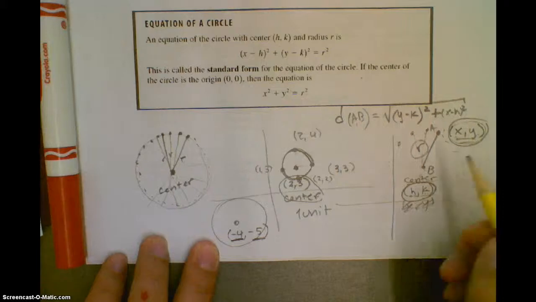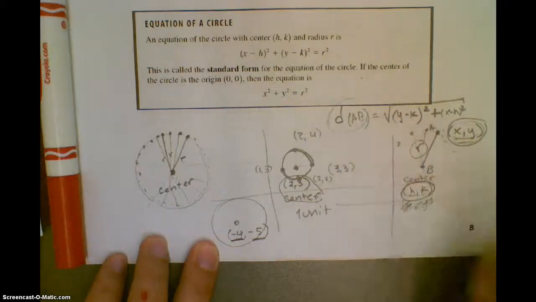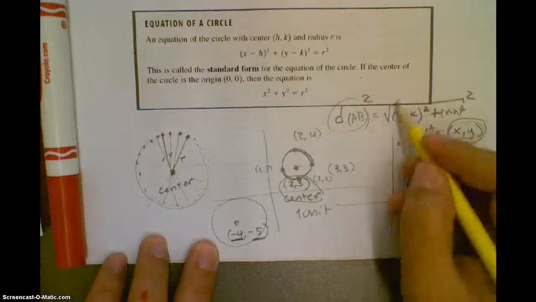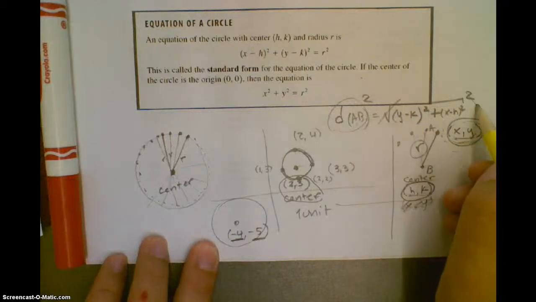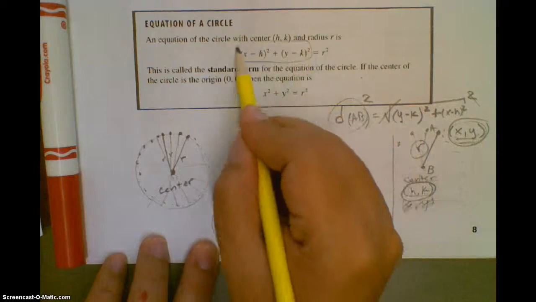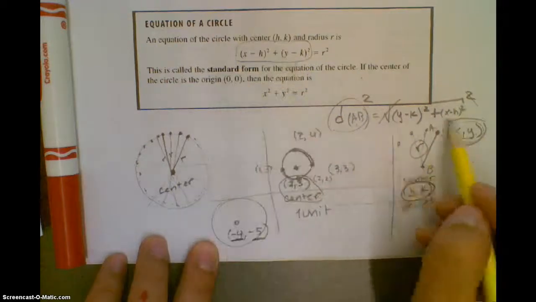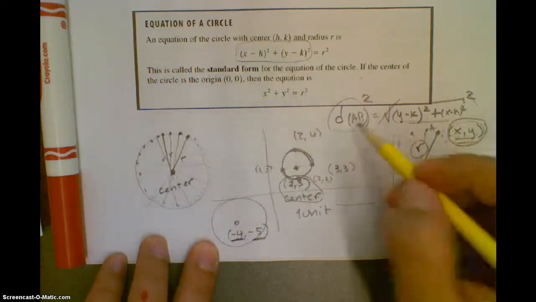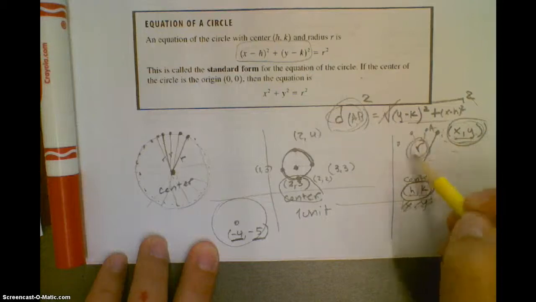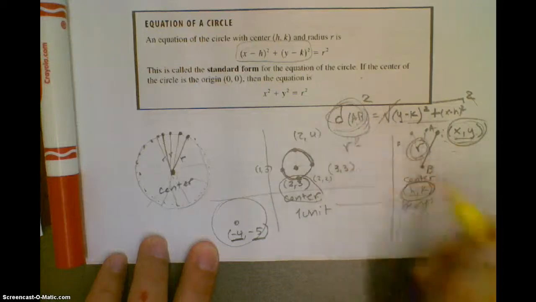Now, and that's the distance. If I square both sides of the distance, I'm going to get rid of the square root. That's why this part of this equation comes from this part. And now remember that the distance between these 2 points, I'm naming it r, so this will become r squared.